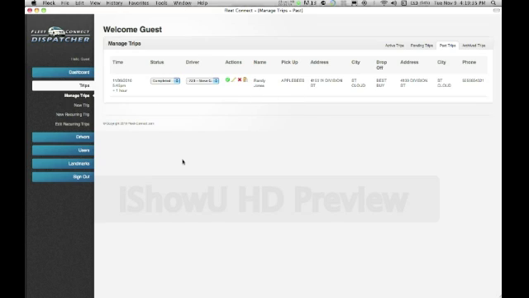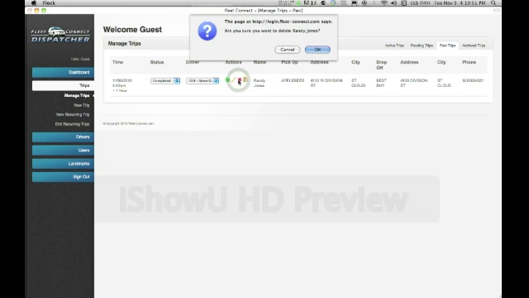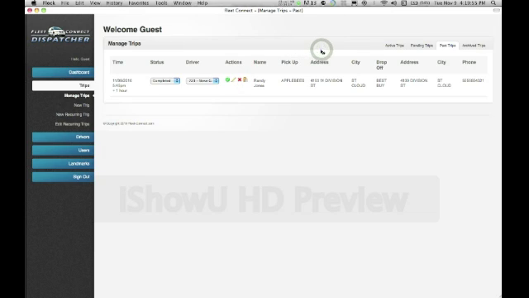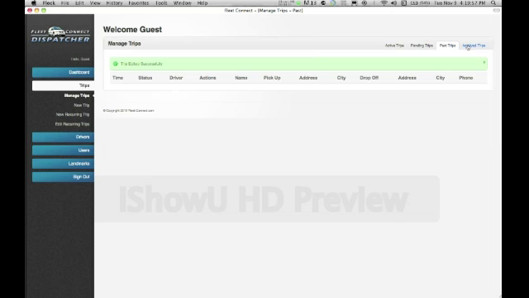These trips will continue to accumulate here. Typically, we suggest you clear them out once a day, but you can do them however you prefer. They will accumulate here until you choose this red X. Now it says delete, which deletes it out of the active system and into the archive system. You check that. You can't do it by accident. You have to confirm it up here. Once that is done, it will be moved over into archive trips.